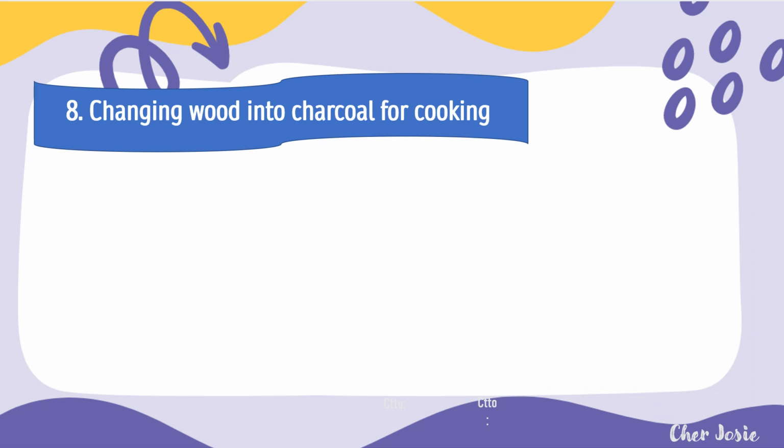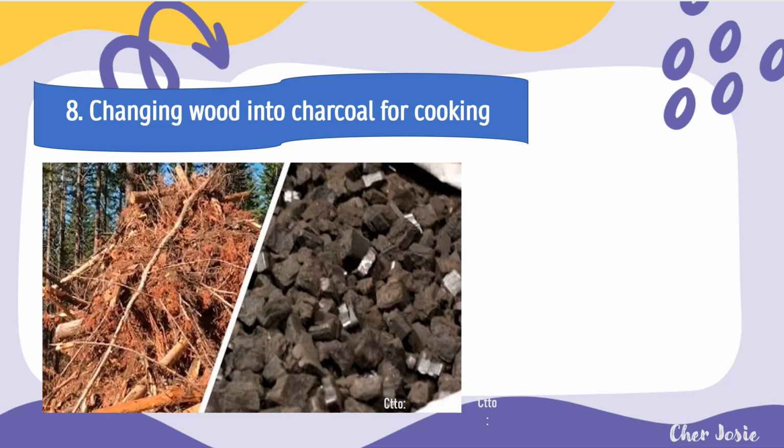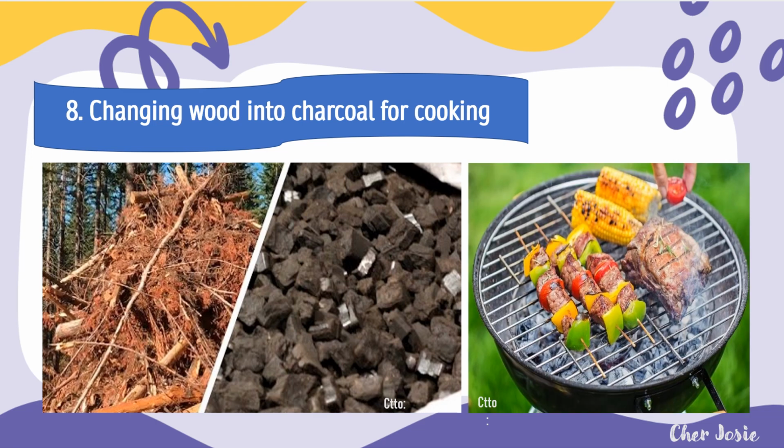Number 8, changing wood into charcoal for cooking. Just like in these examples, instead of burning them or just throwing them into the dump site, we can create them into something meaningful, which is charcoal. This charcoal, we can use in our cooking or in cooking our barbecues, right? Or in grilling.